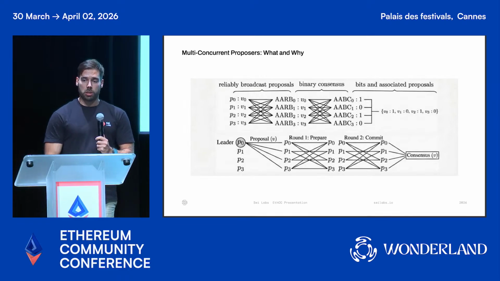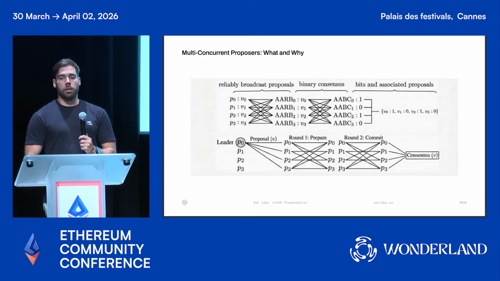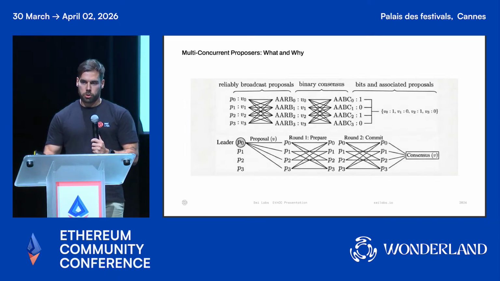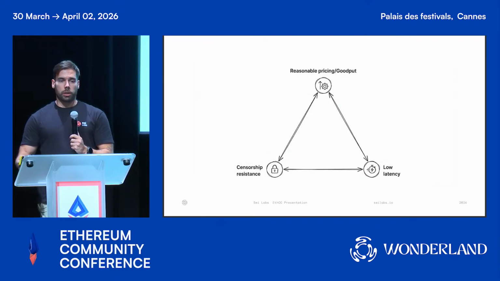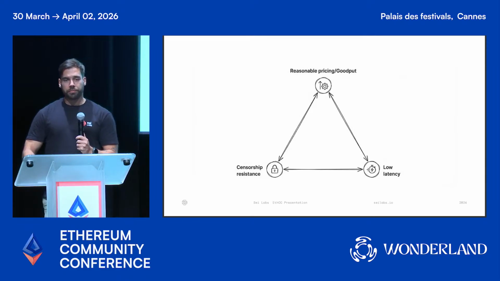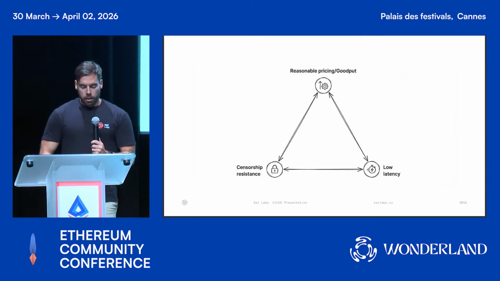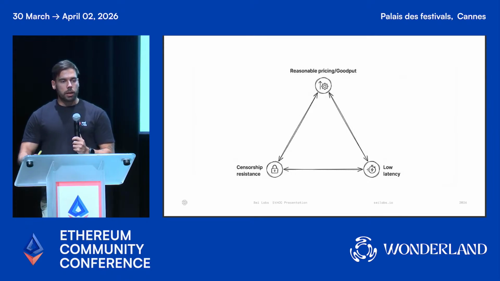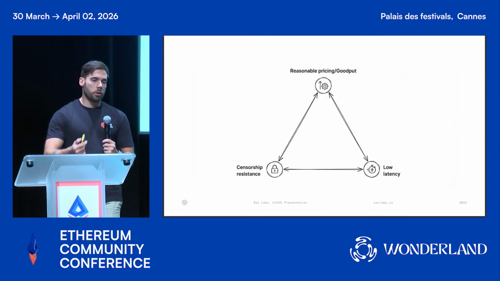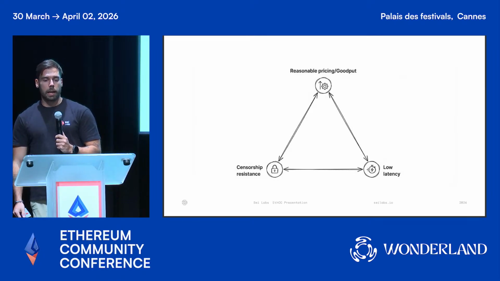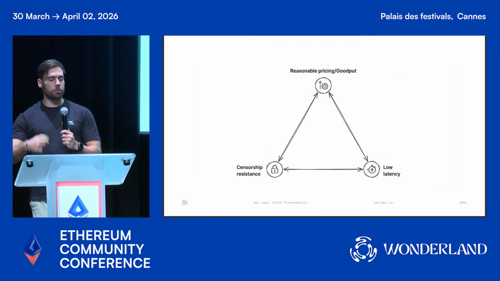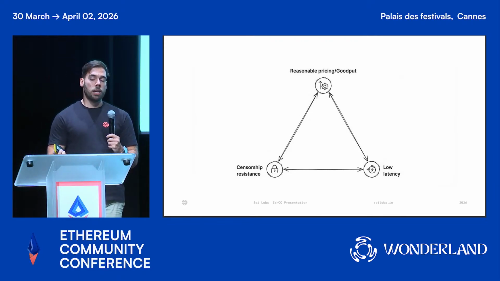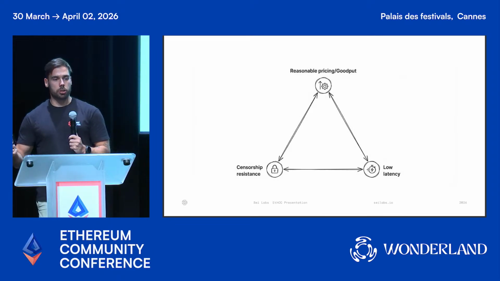So even if one proposer censors a transaction, you can still include that transaction if other proposers don't censor it, and if you have sent it to those other proposers. This is what is called MCP, multi-concurrent proposers. And this is what the SEI guys are doing, Aptos, Hedera, what Braids is for Ethereum, what we're doing at SEI Giga. I'm sure what the Pod guys are doing. I'm sure I'm missing a few more, and it's supposed to be the holy grail for censorship resistance. But I'm going to argue that this is not actually real-time censorship resistance.